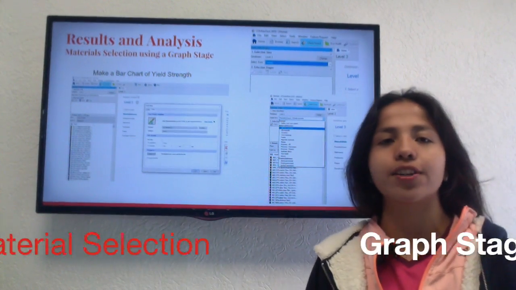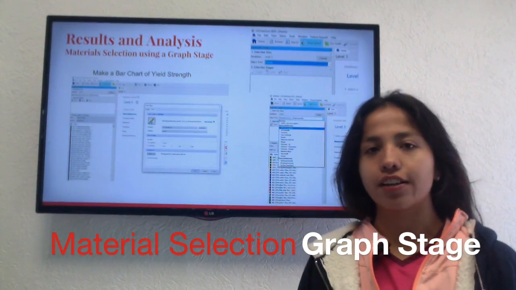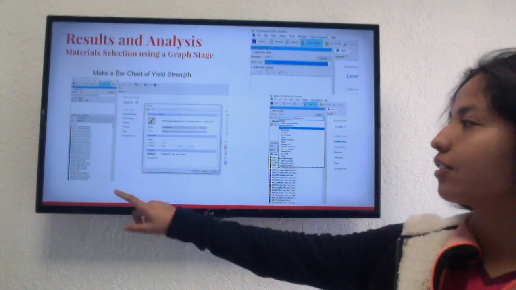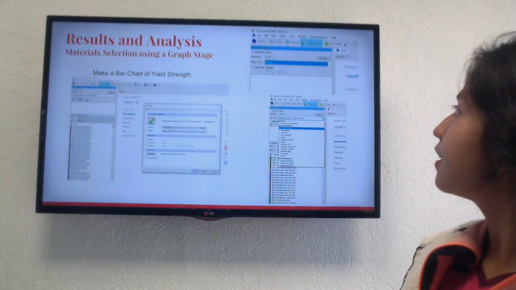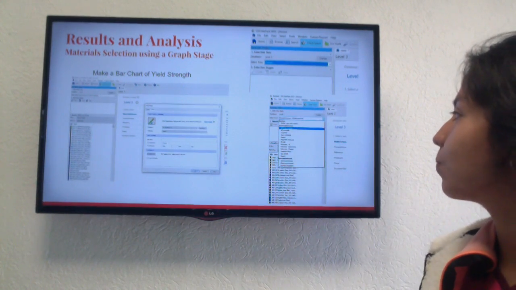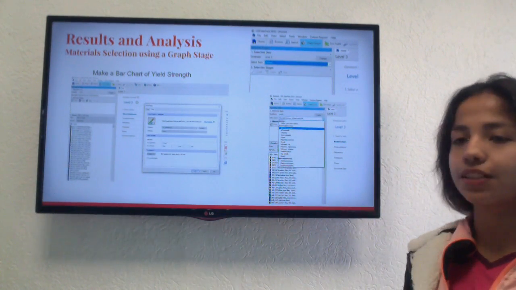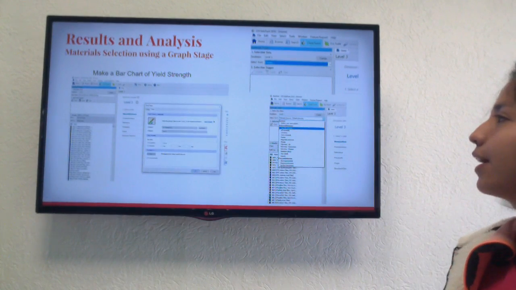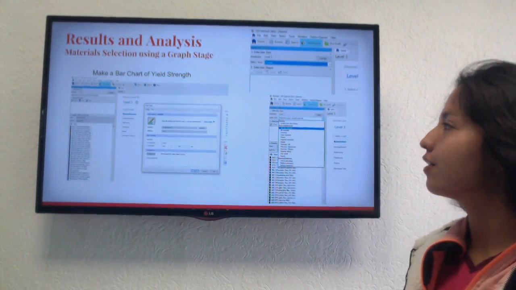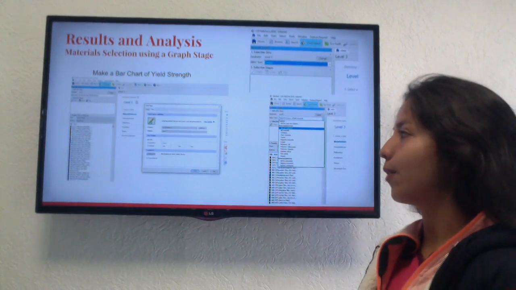Another function of the software is material selection using a graph stage. First, you click in Chart Select and you can choose the materials. In this case, we put all bulk materials. You can make a bar chart. In this example, we're going to insert the yield strength in the y-axis.